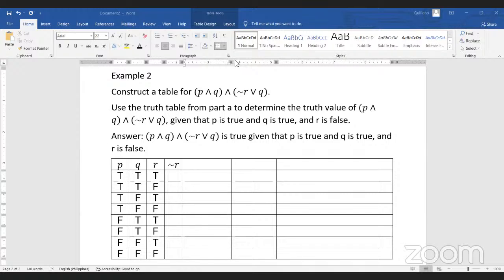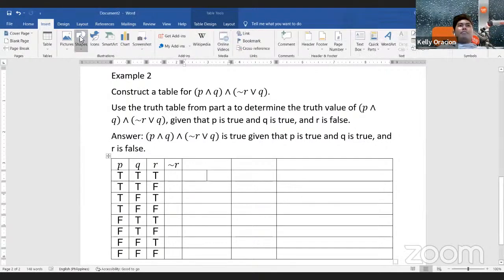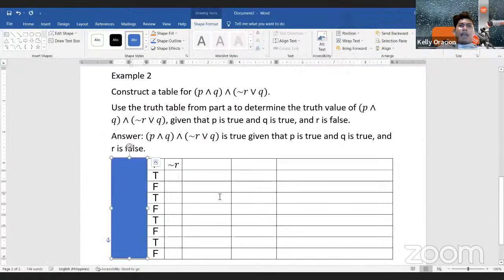Sige, let's solve. I will explain also. Let's start. The first step we will do is the negation of R. We are going to solve for the negation of R first. And yeah, you can have my strategy, the tabon-tabon. We will cover the P, O, Q. They have no appeal, but we cover what has no appeal. So, we will focus on the R.